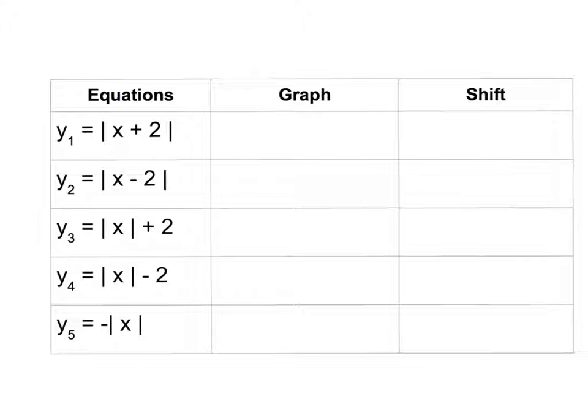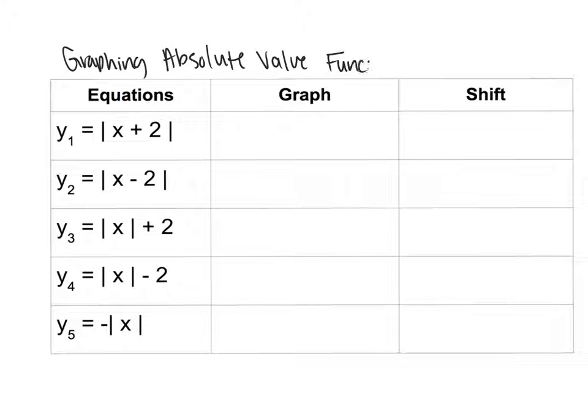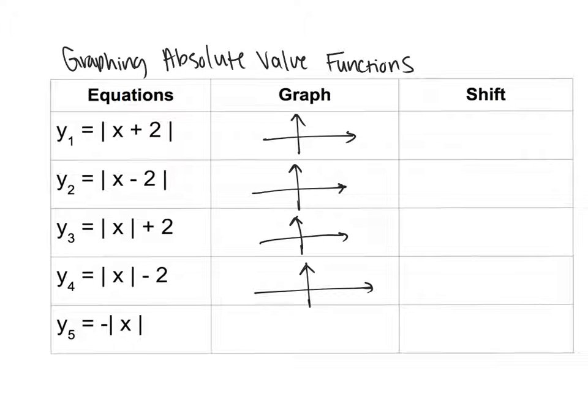Okay, so we're going to talk about graphing absolute value functions. And what we have to understand is all the different types of shifts that could happen. So I'm going to just draw a quick coordinate system with each one of these, and then we'll take a look at each one's shift. So I just want to mention here that these two look almost the same. They both have 2's inside the absolute value sign, but this one's a positive and this one's a negative.